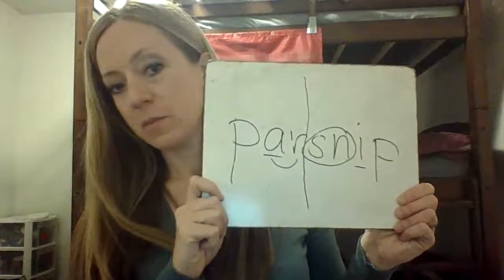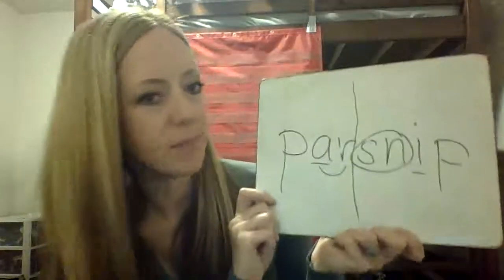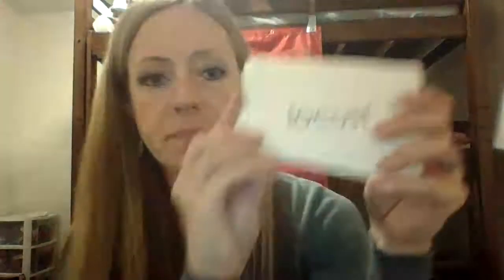Ooh, I think that's a vegetable. Another one you might have to Google. Excuse me, I know I've heard it. Okay, parsnip. You guys are so good at this. Do you understand now that you can pretty much look at any word and figure it out? If you know these 6 syllable types, you are able to break them up easily. Let's do just these last few really quick with the cards, see if you can tell.